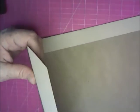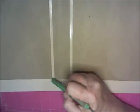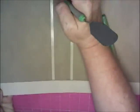Now we're going to fold this end down. What I do is I bring it towards me. Okay, so right here's the front. Here's me. I do it this way on my corners. I don't know why. It's just easier. Let me move the camera some more. It's easier for me. So I'm just going to push that corner and round it over the edge of that chipboard. Okay. And then I'm just going to bend this down. Now the reason I went ahead and did this first is so I could have that flexibility. I didn't want to be bending that corner down and push hard and then crack my paper. So once again, and you know, any of your Cricut tools will work because they have this nice blunt end.